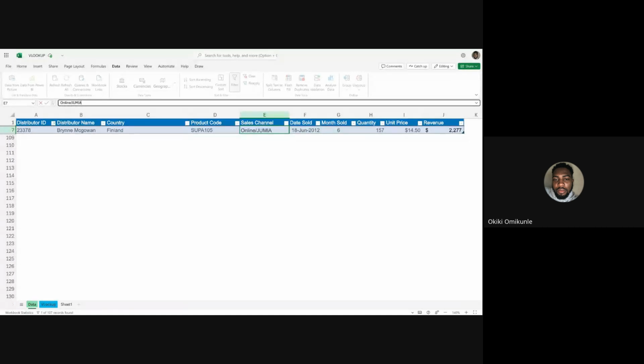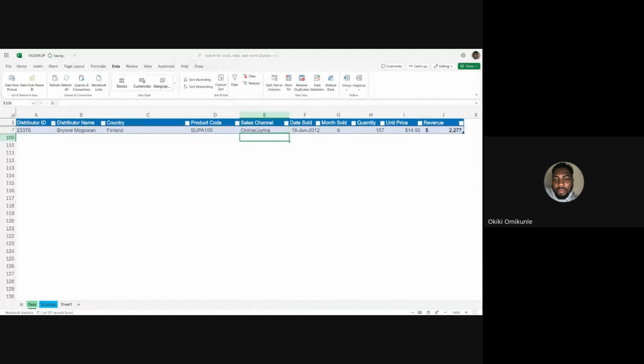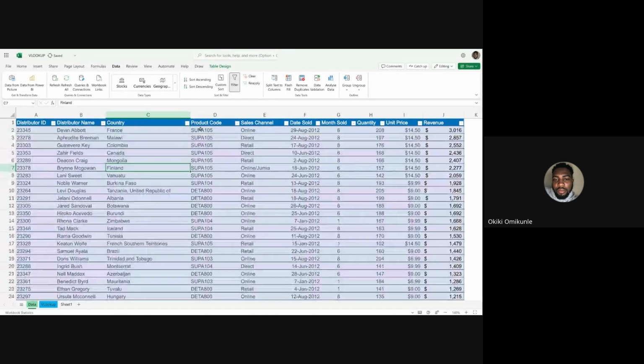Online slash Jumia. You can see that this is online, but it is now slash something else. When we come here, you can see that it has changed to online. This is how you know it is only picking what is relevant to the distributor ID.